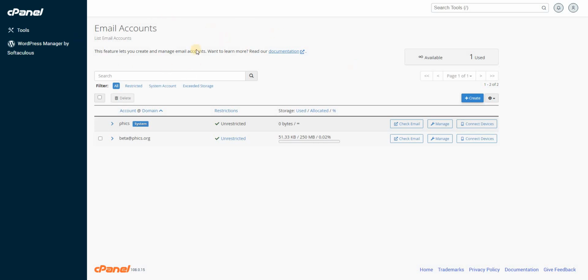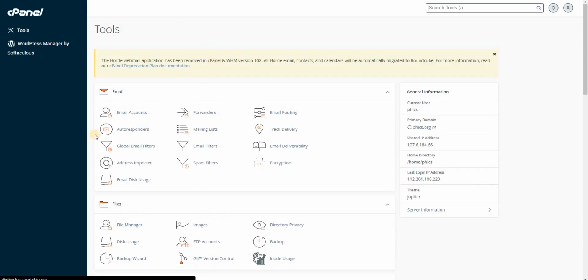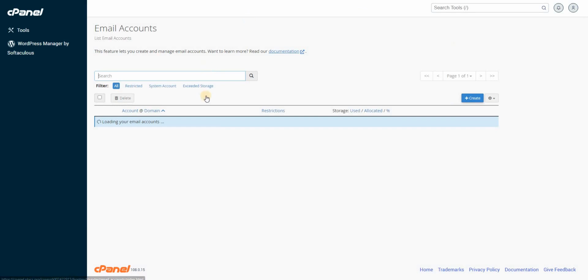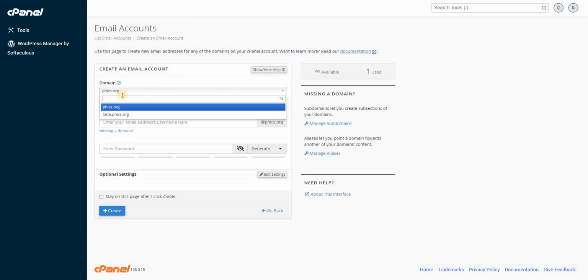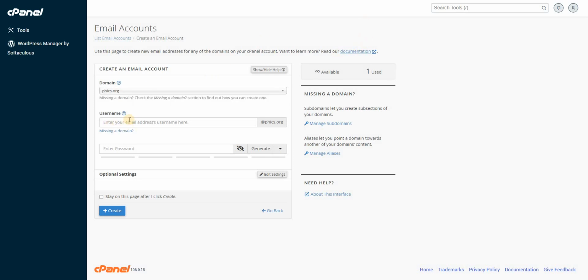All right. To create an email in cPanel, just head over to cPanel and head over to email accounts. And from this interface, email accounts, you get to create an email address for this domain. Domain meaning, in our example, fix.org. That's our domain. So just enter something like, probably we would want a secretariat for this organization, secretariat.